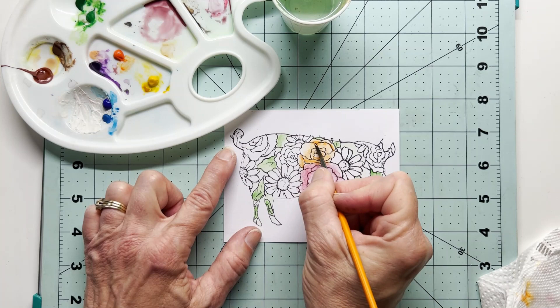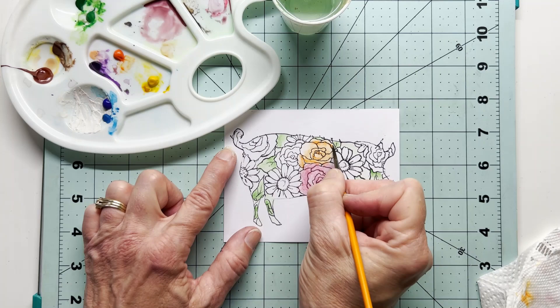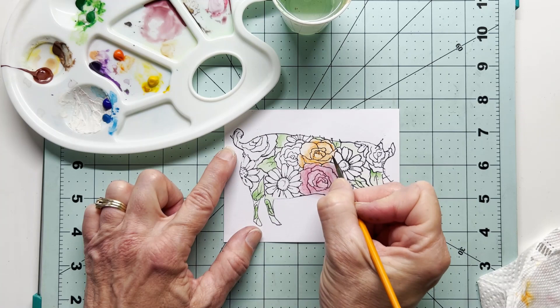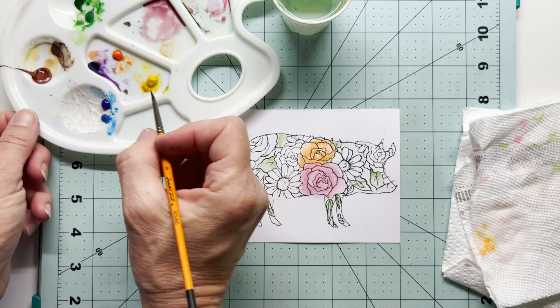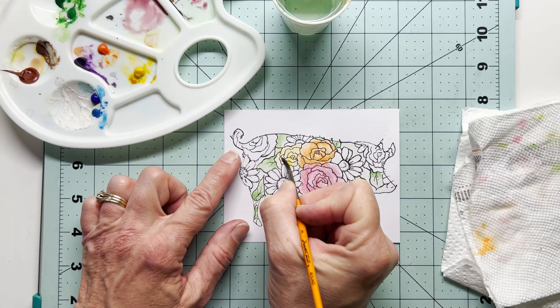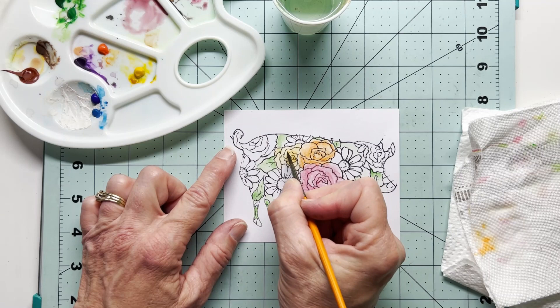As you can see, I'm working with a very limited palette this week. I have a red, an orange, a yellow, a green, and a blue — and that is it. Trying to keep it very simple yet interesting. I like the way these colors kind of go together and give you a little pop of color here and there, but not too much. Sometimes simplicity is the way to go, and that's what I chose to do with this one.